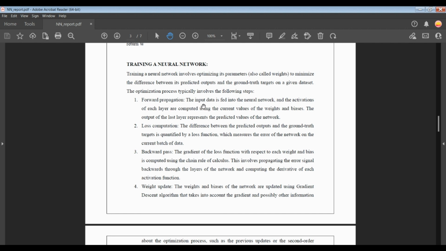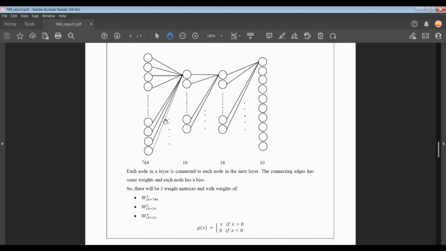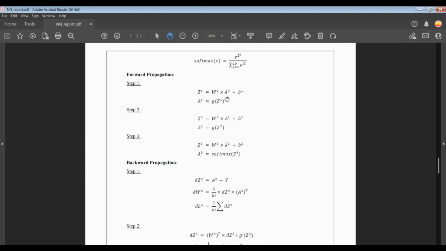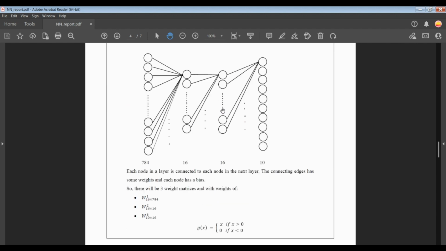In forward propagation, the input data is fed into the neural network and the activation of each layer is computed using the current values of the weights and biases. The equation for this forward propagation is shown here. Here the activations of the layer are computed according to the weights and biases of the previous layer.